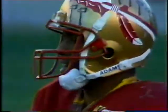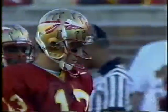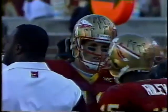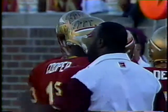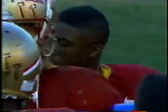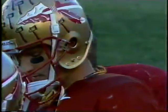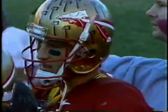Think he'll stay in school next year or come on out and play professional? I believe he'll stay. That's a hard decision for a running back and his family to make. Let me tell you, that's not easy. I know it is. We like to throw out yes and no. It's too easy to say yes or no. Exactly. But in visiting with him, he's a serious student. He's talking about taking 17 credits. It's really tough. He's struggling right now. But he says he gets stronger academically as the year goes on through the semester, and he anticipates doing well through the end of the semester. So a guy in computer science, serious about his education, is more apt to stay in school.